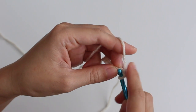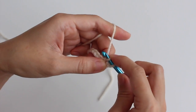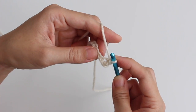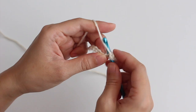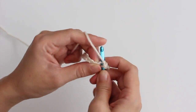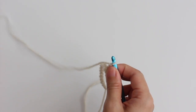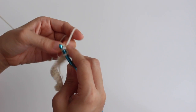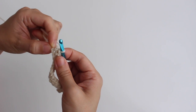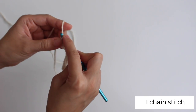To do this, go through the stitch, yarn over, and pull it through the loop. Yarn over again and pull it through both loops. Repeat this with each stitch. When you reach the end, make one chain stitch and turn it over to start the next row.